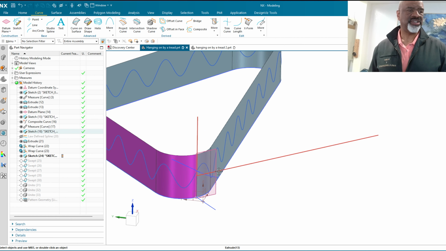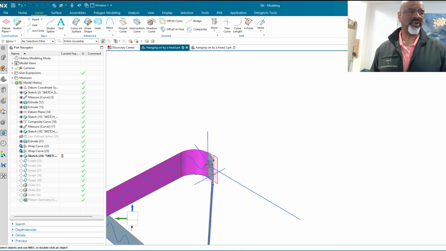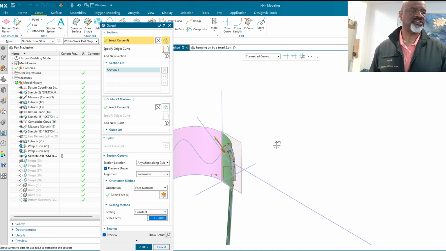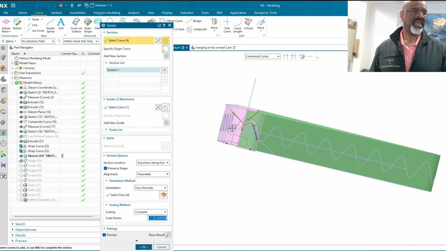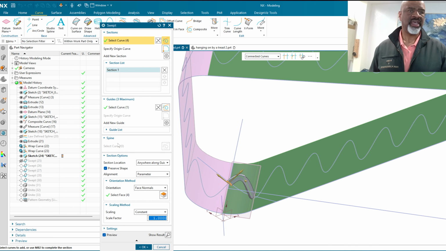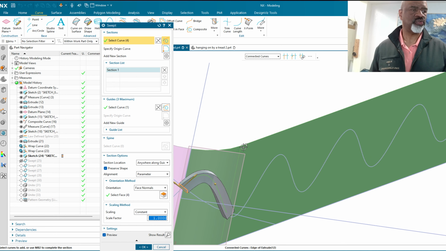So now the geometry that I had was going to be the perfect drive curve for my section. And the way I made the section was to put a sketch on the end of this path. There's this rectangular sketch. Great. And then I did a sweep. In order to make it work, I only swept this little section, and I made sure that I had preserve shape on so I would get sharp corners, and I swept it relative to face normals, just like that, face normals.